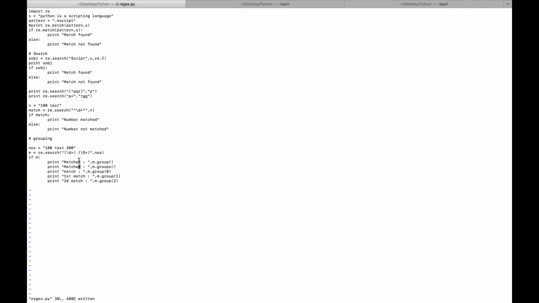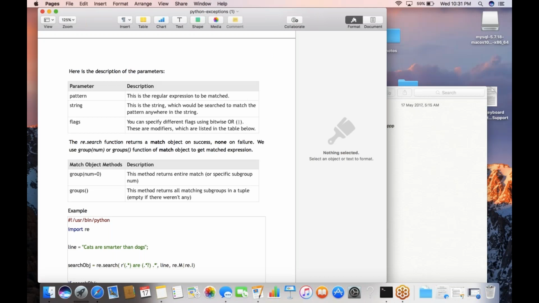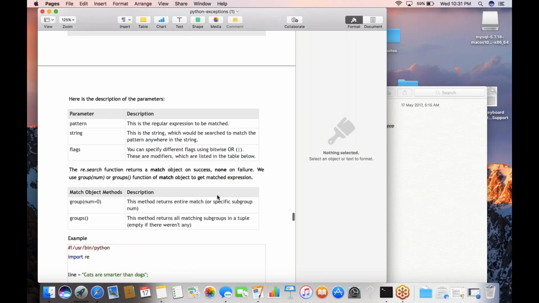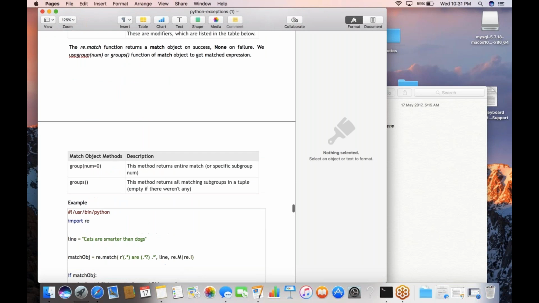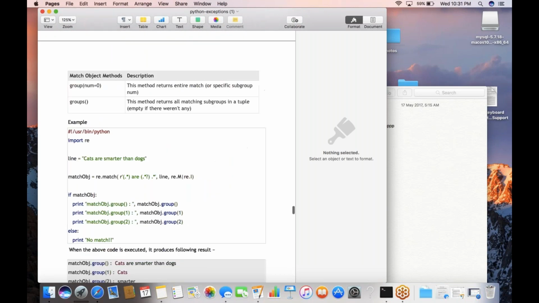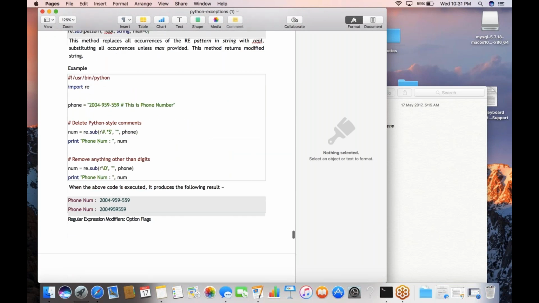If you have more groups, it will give more elements in the tuple. Are you clear with this grouping part, patterns, search and match? Okay, we move forward.